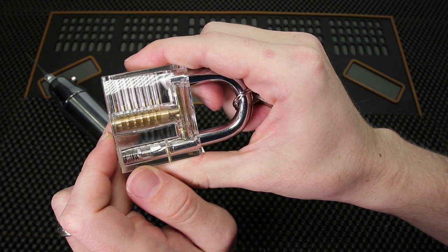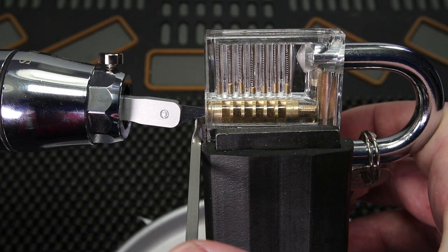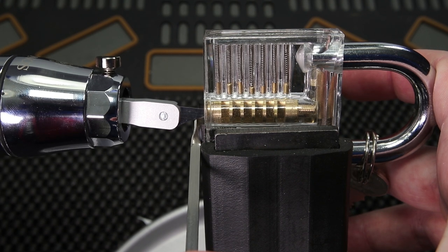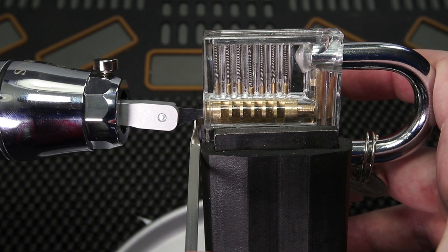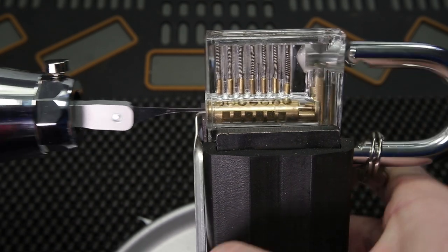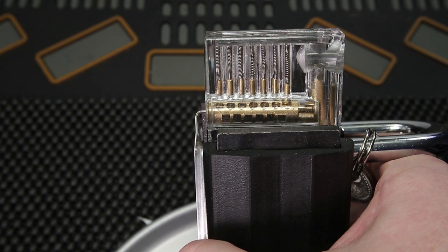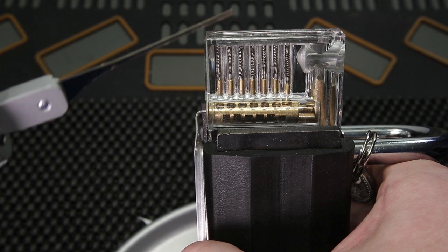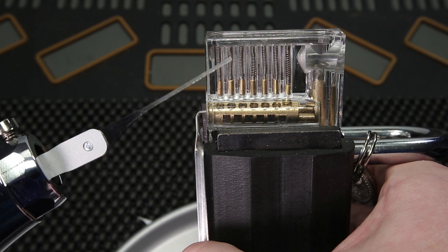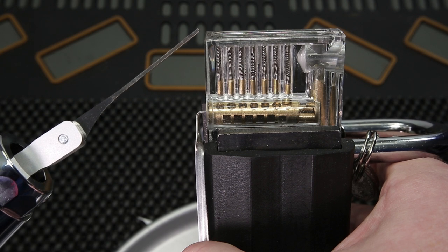What I'd like to do right now is just get another close-up of this tool in action. The lock is loaded up in the vise — I want to get a quick close-up shot and then follow up with a 10x slow motion shot so you can see how it works. As you can tell, we're able to get this lock open in just a few seconds, setting all the driver pins as the tool rapidly oscillates up and down. I'm so excited to see how far we can take this in the Kronos Trials — let's take a quick look in slow motion right now.